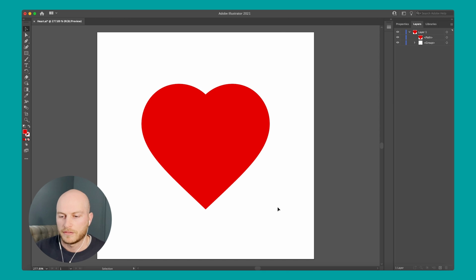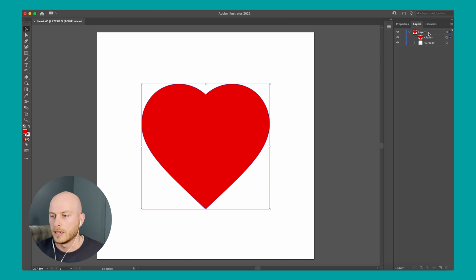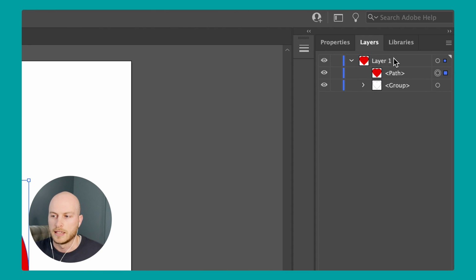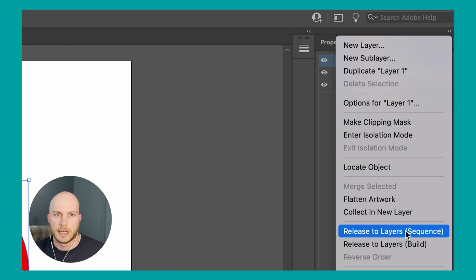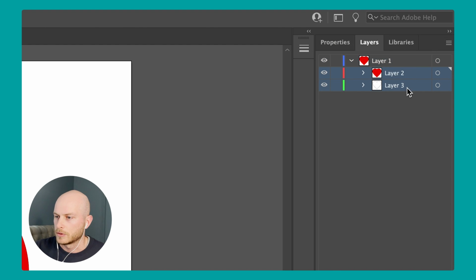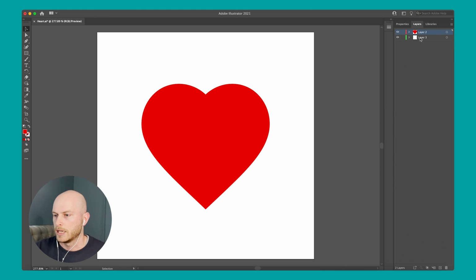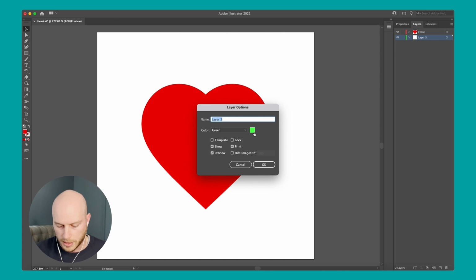Okay, so when preparing our files in Illustrator, there's one thing that we need to make sure to do properly. And that is, up in the top right, you can see that our layers are actually nested in this top group, so Layer 1. And what we need to do is split those out so that we can animate each individual layer. Otherwise, we're only going to be able to animate this top group. So to do that, we're just going to click on that group, hit the little menu here and go Release to Layers (Sequence). Now we can grab those two layers, pull them out of that group, and delete that empty group. Now it's helpful here just to name your layers. So I'm just going to name these filled and empty.